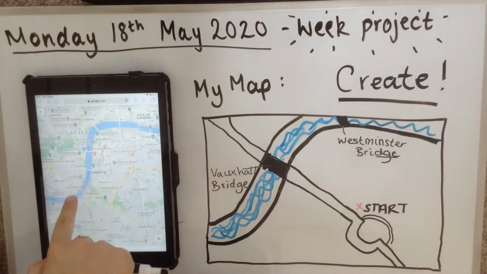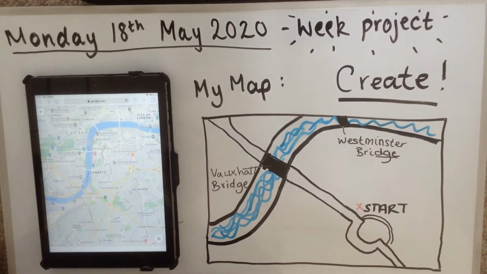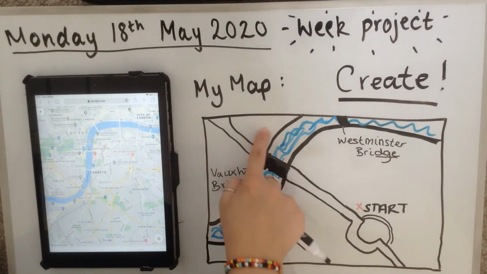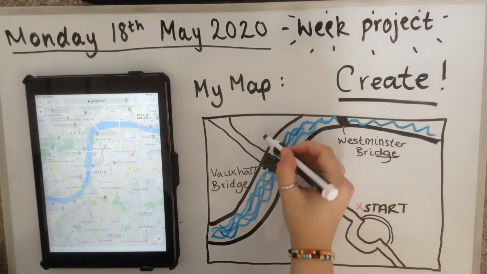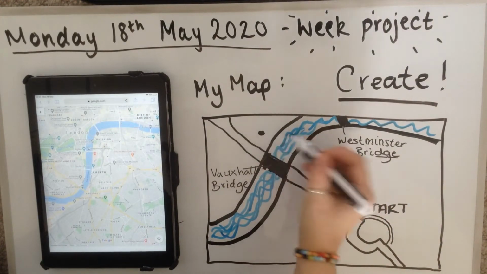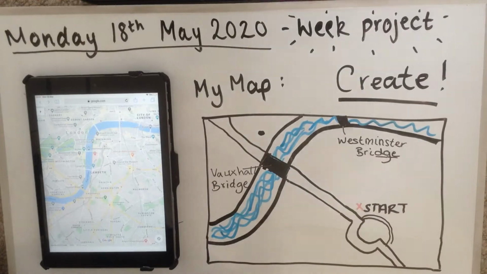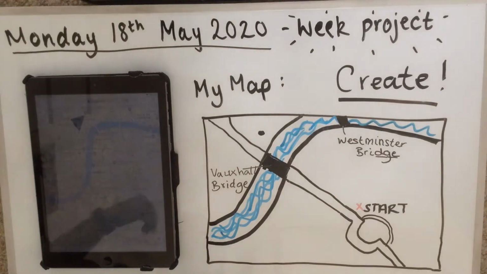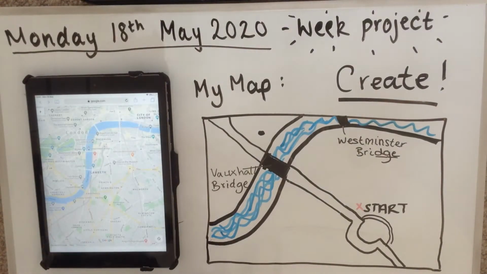But also, actually looking here, I can see that the Tate Britain, which is an art gallery, is about here. And I think it would be quite interesting for my character to travel to an art gallery, because then actually what we can do in our art lessons this week is try and create some very interesting pieces of art that our character might come across during the story. So instead of like The Great Explorer where he got to see different animals, actually I think I'd like my character to see different pieces of artwork.